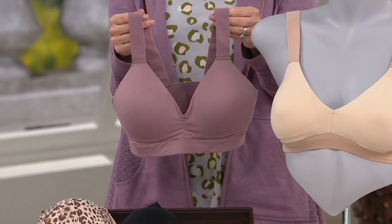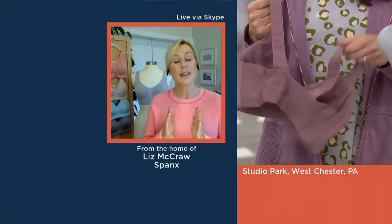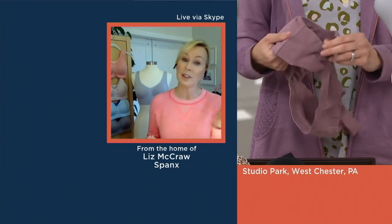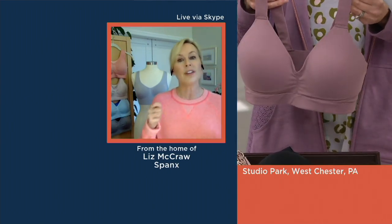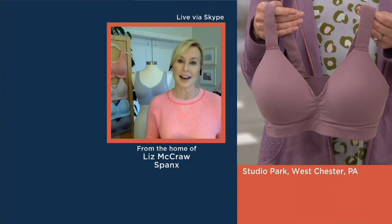The back of this bra is literally all hosiery — it's the only all-hosiery bra there is, and it's patented. There are no adjusters in the back; instead there are zones of support seamlessly knit into that all-hosiery back. It stretches and moves with you, giving you a beautifully smooth look under your clothes. Traditional bras with hooks in the back tend to cut in and create bra bulge — this bralette eliminates that.